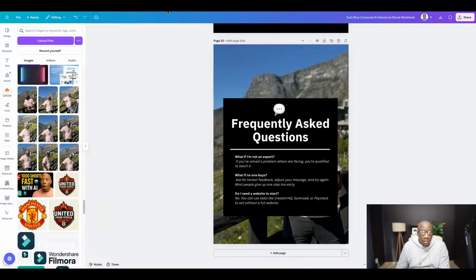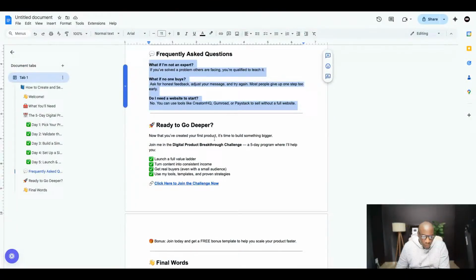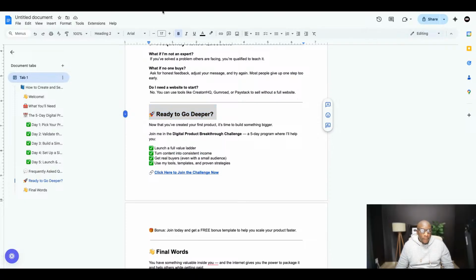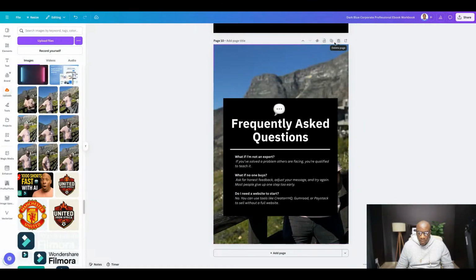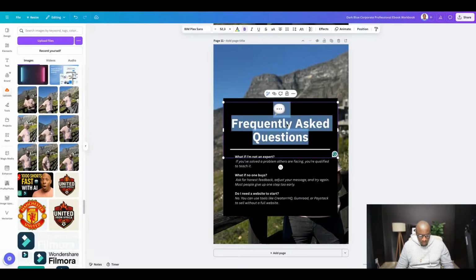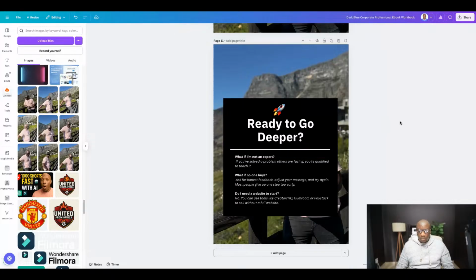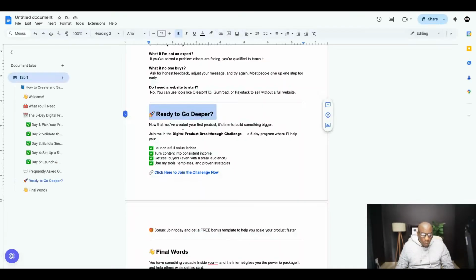That's looking good. And then the last section is this one, ready to go deeper. Okay, it's not yet the last section, but let's copy this. And then we duplicate this page. Like this. Copy these details.